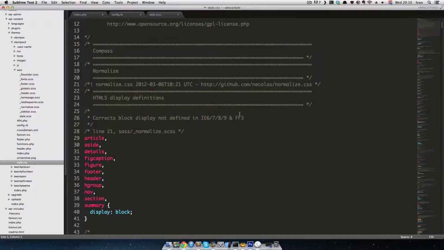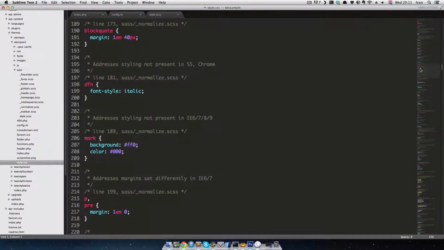When Compass outputs this file, I like it this way because it tells me that, for example, this piece of code here is on line 189 in Sass normalized.scss. So I can refer to this file and find this piece of code whenever I want.